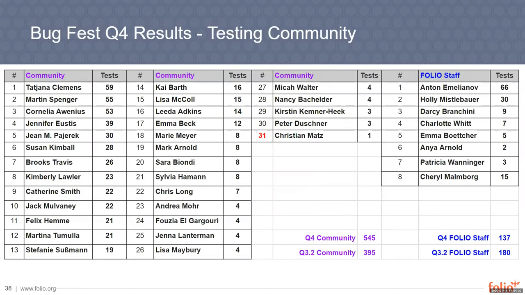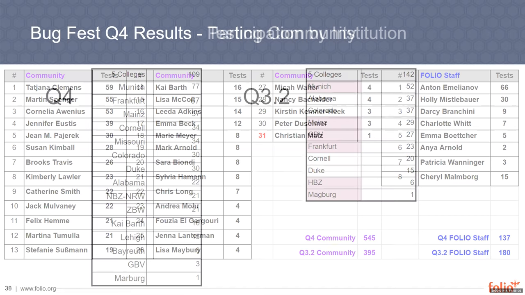Next slide. So this is the list of testers by name who contributed. There were some testers that did a lot of work and some testers that did a few. But all of the people in the left column under the community header are volunteers. And on the right-hand side, FOLIO staff, this is all product owners and yours truly. The trend that I like is that we are taking a lot more work out of the product owners, and the community takes a lot more work. So the community executed 150 more test cases this Bugfest compared to September. And fewer test cases had to be done by FOLIO staff. So that's a good trend that we're looking to continue and bring down to zero, so all the test cases will be done by the community. That's awesome. So that's a good trend.